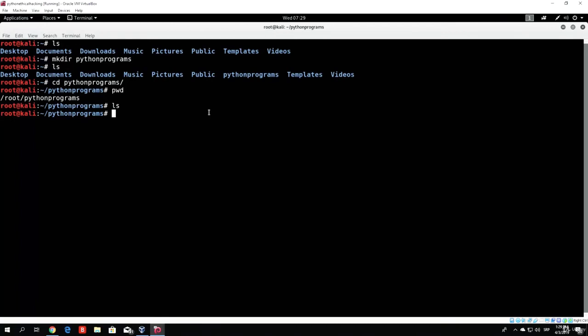So in order to actually create the program, you just type nano and then just specify the name of the program you want to create. In my case, I just want to call it test, and it needs to have the extension .py, since py stands for Python programs, and it must really have that extension in order for Kali Linux to be able to run it from the terminal. So nano test.py.